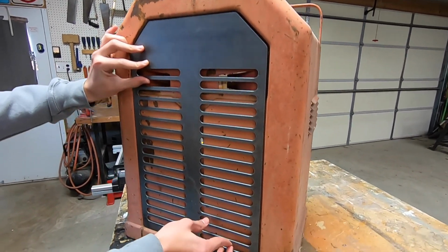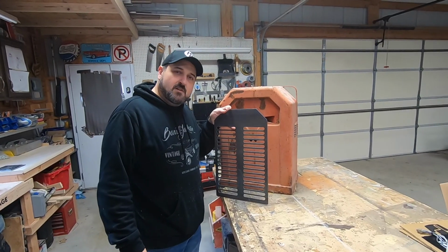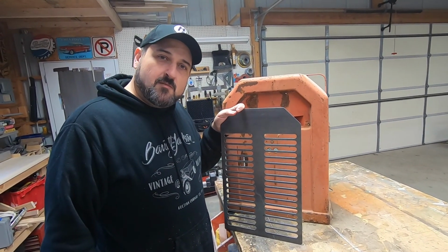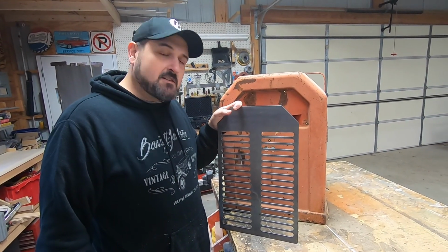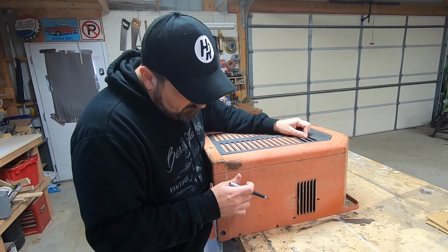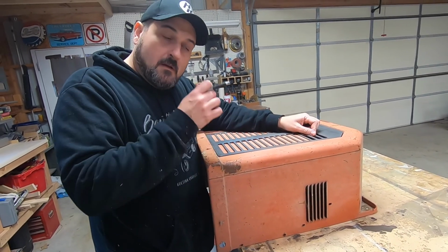Dude. That literally could not be more perfect. That's going to look awesome. I knew it would fit perfectly because I have 100% faith that my measurements are 70% accurate at least 50% of the time. Okay, this thin steel is a terrible thing to make a speaker box out of.